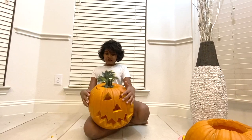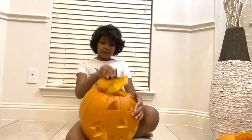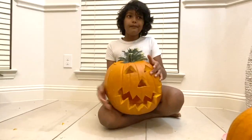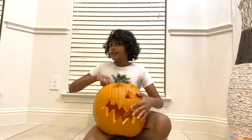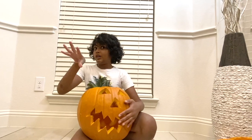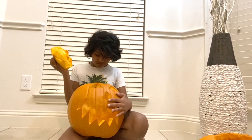So now we have finished carving our pumpkin. We're going to put it back on. So that, and now we have a beautiful decoration. I want to put it down.